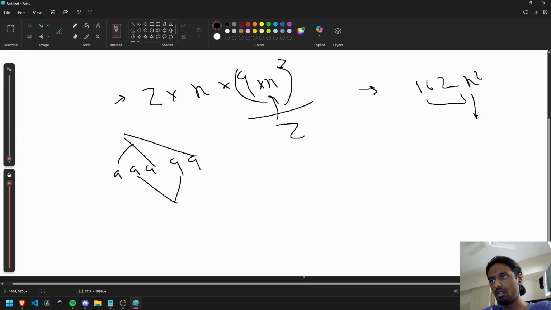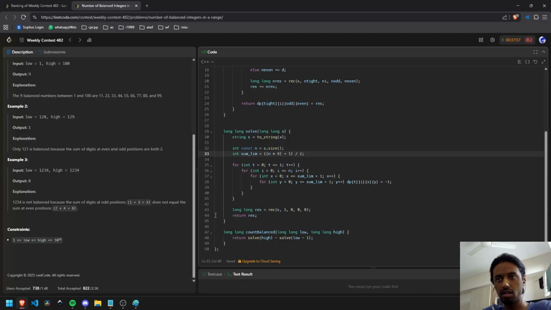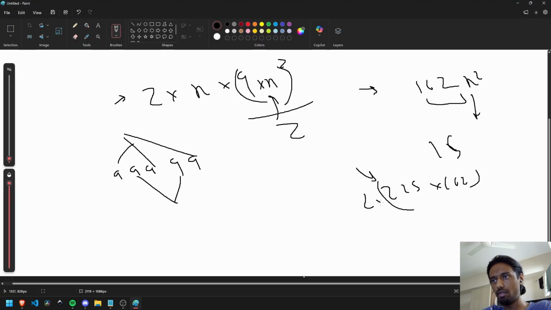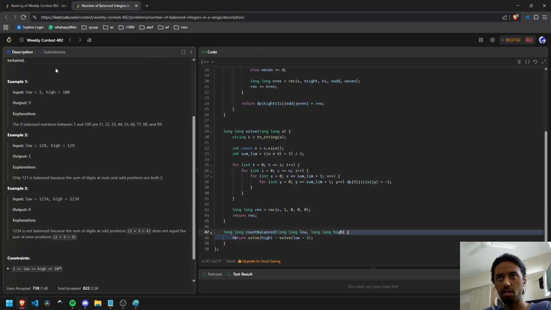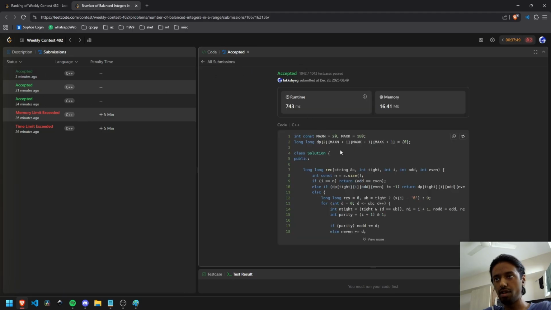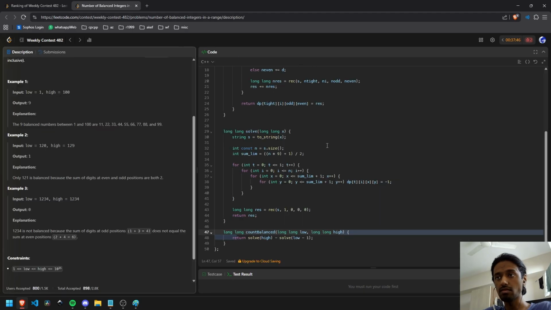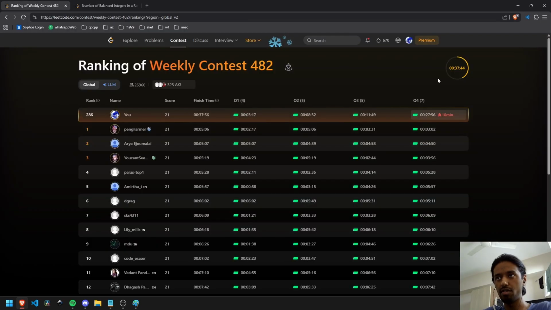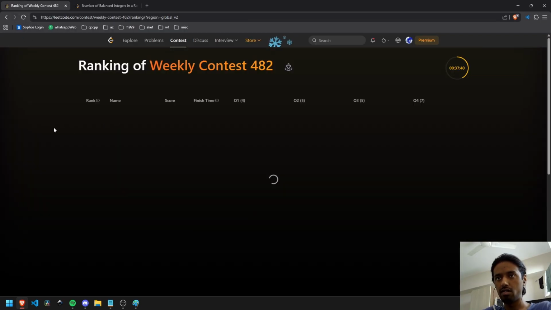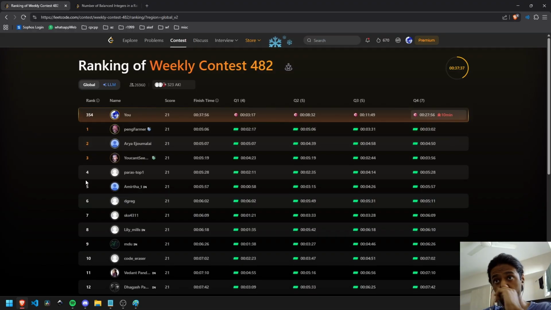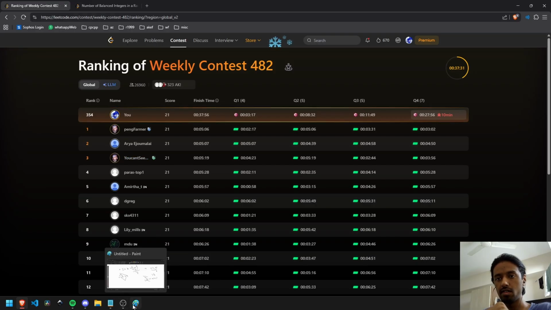This is a constant, and n is the number of digits, so we have 15 digits at the worst case. 15 times 15 is 225, times 162. So this is the worst case number of operations for one test case. And again, this will be done twice since we are doing the low minus high thing. So in my opinion, this should have worked, but since LeetCode sums the time across all test cases, you had to make this optimization. Again, let me know if something was not that clear. I'll try to timestamp the things so you can view the specific stuff, and the screencast will be available after this editorial. All right, I'll see you.